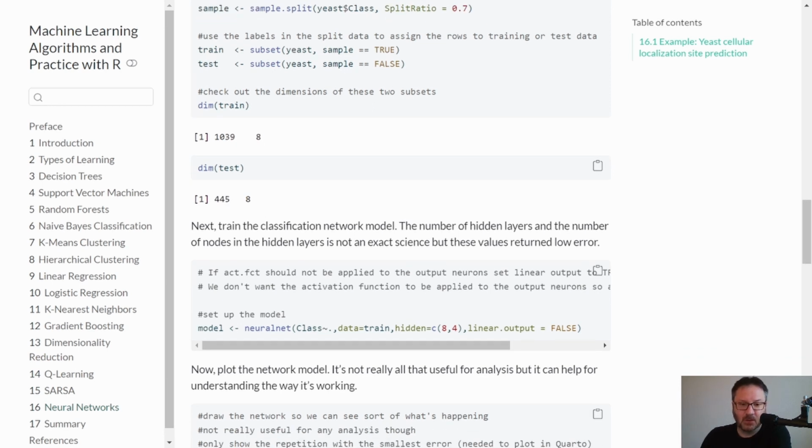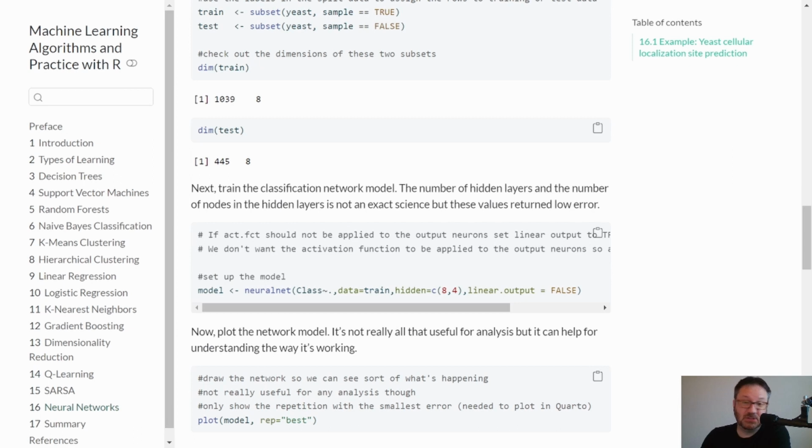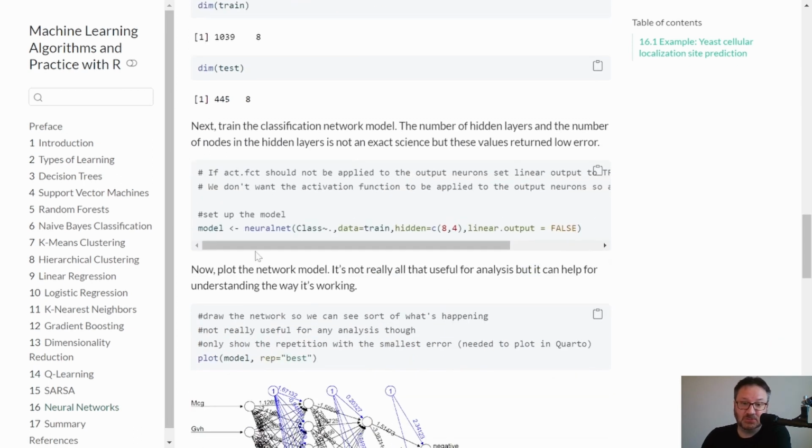So the next thing to do is to train the network model. It's not super exciting in terms of code because it's already packaged up into a library, so there's not really a whole lot to look at here. But the important thing is that we will be focused on this class variable. Again, we're looking for negative and positive labels here. So we are doing essentially, it looks like a regression in terms of the way the code is written.